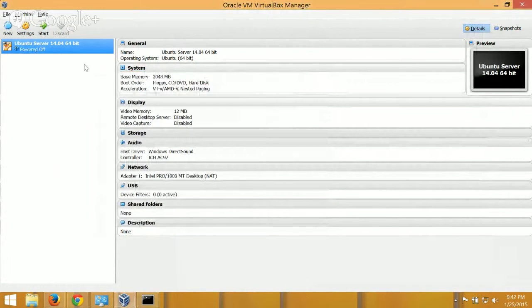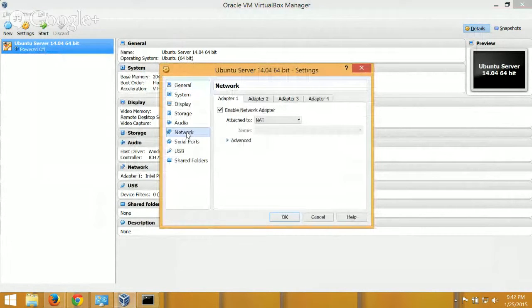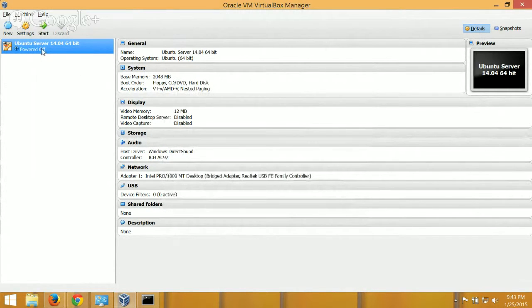Okay, let's minimize this. You want to right click on this and go to settings and go to network. And you can see here it's using NAT, and I don't actually want it to use NAT. I'm going to use a bridge adapter, and I have 3 network adapters on this machine. 2 Cat5s, which are the wired connections, and 1 wireless connection. So I'm actually using this USB one right now. So I'm going to hit OK. And you want to pick which one you're using. If you're using wireless, you should pick wireless there.